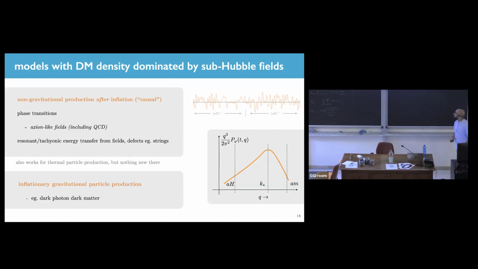This kind of field configuration in position space corresponds to a power spectrum of the field. By that I mean this k cubed P of phi that is peaked. It's peaked at roughly the coherence length here, which is k star. This is comoving. We're going to start thinking about these things once this scale k star is subhorizon, and once it is non-relativistic. It's not that we can't do the calculation when it's relativistic, it just makes life much easier. So I'm going to assume that, at least for the purpose of this talk, we start doing the calculation once the spectrum is established, non-relativistic and subhorizon.